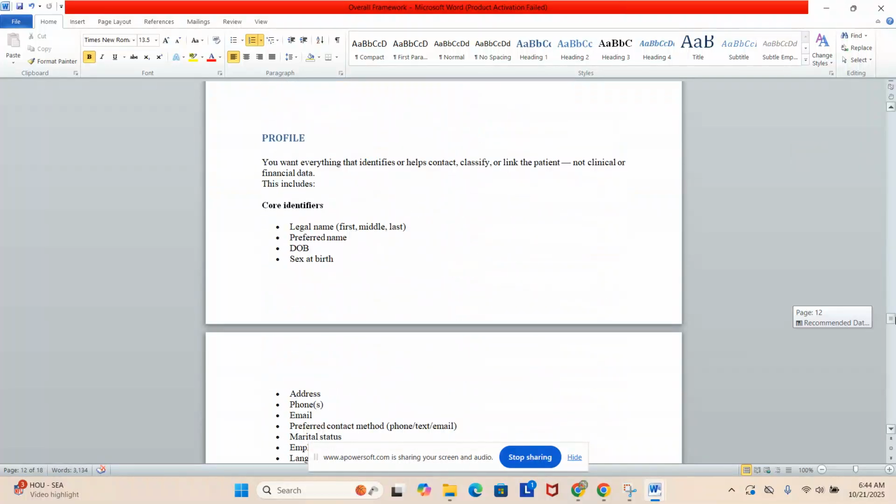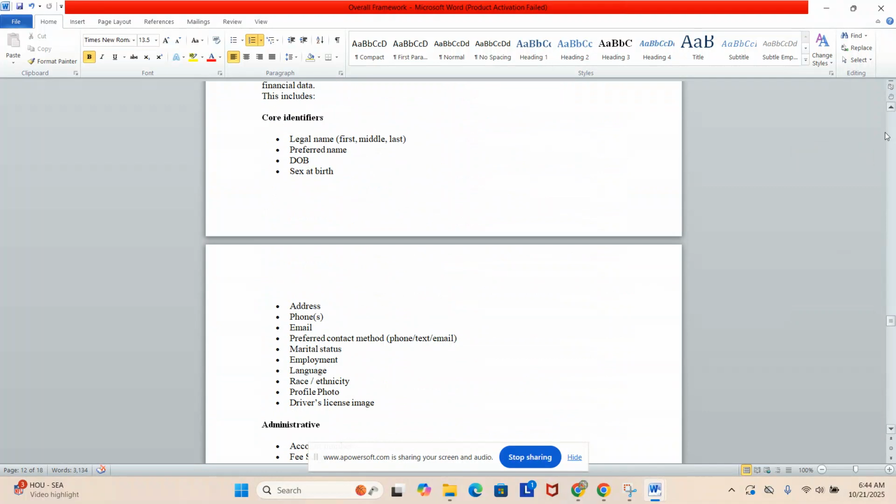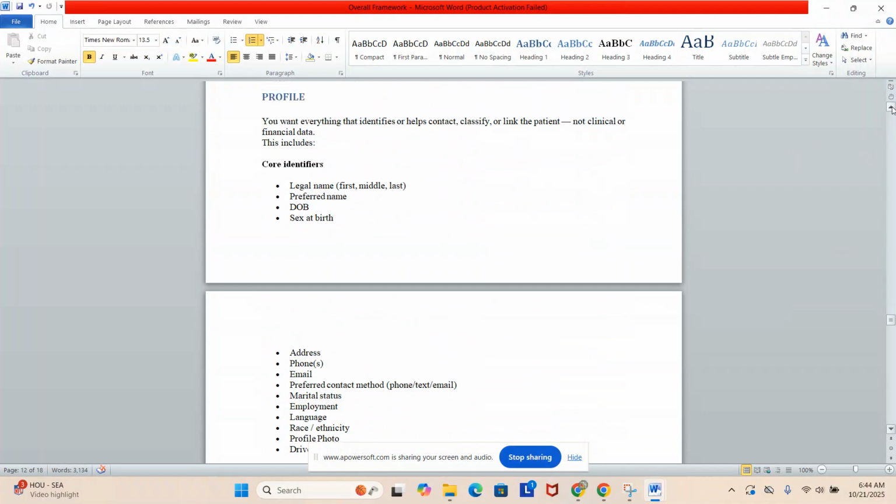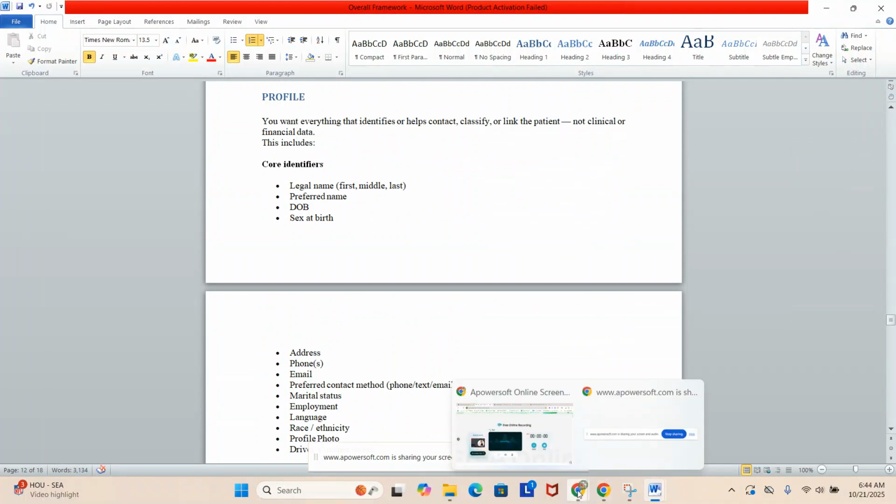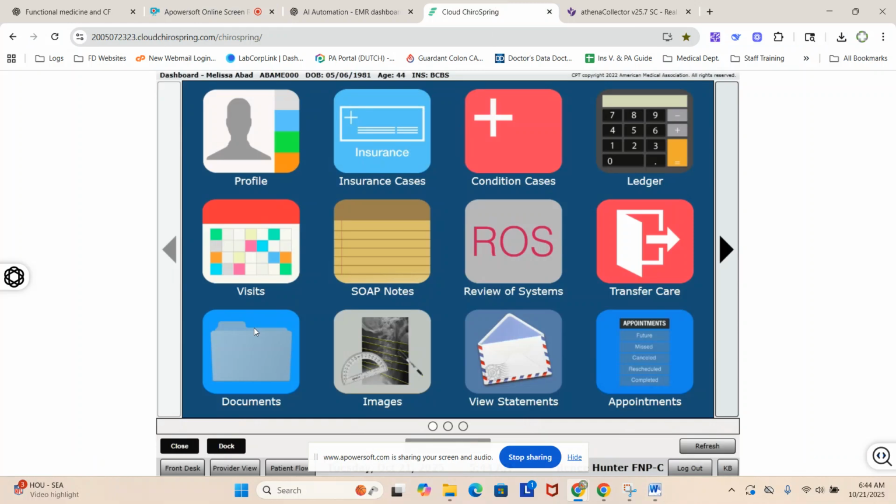Okay. So basically what we have here is a description of everything that should be contained in the patient profile. So this could be something where these icons are much bigger, and this doesn't depict the dashboard, but we could have small icons.